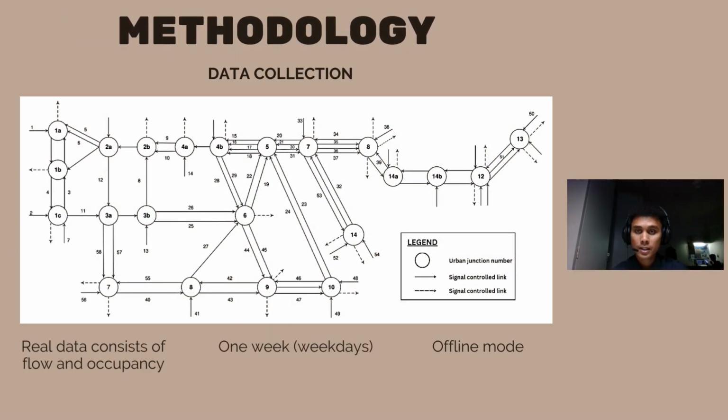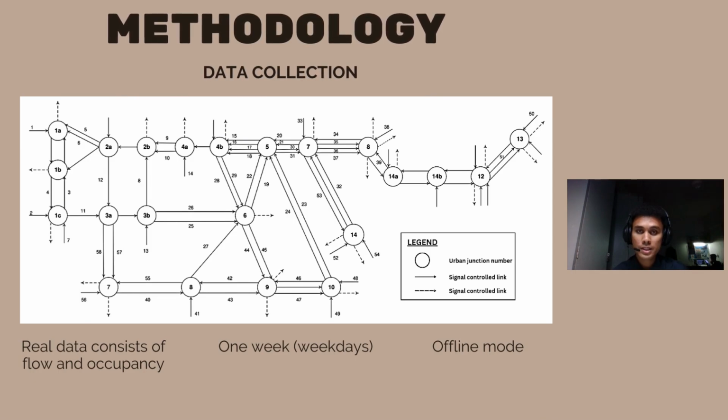Data collection. The test site of an urban network of the Central Business District (CBD) in Greece is used. The network consists of 70 roads or links, 68 sensors, and 24 signalized junctions. The links in the network are of various lengths, varying from 50 meters to 500 meters. Real data consisting of flow and occupancy from 58 census links over 1 week are ready for experiments. The measurements were 1.5 million samples of flow and occupancy.